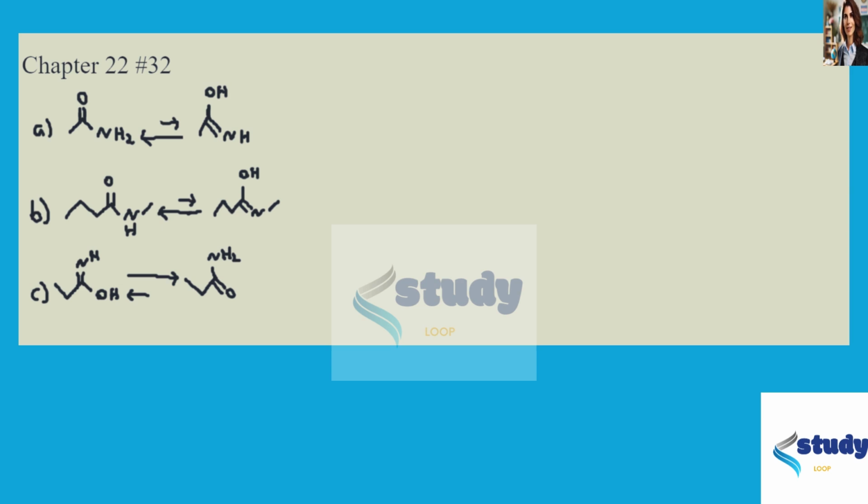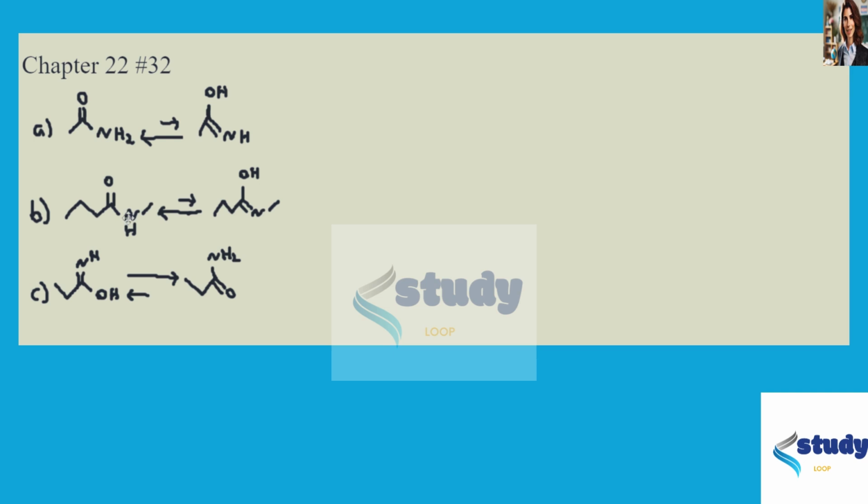So in A, for example, this is the molecule that we're given here on the left, and the tautomer would be this molecule here on the right. And the arrow scheme here shows that they do interconvert, but predominantly this molecule exists in the amide tautomer, which is why the bottom arrow of these two is much bigger, showing that preferentially this side is favored. So for B, it's the same thing.